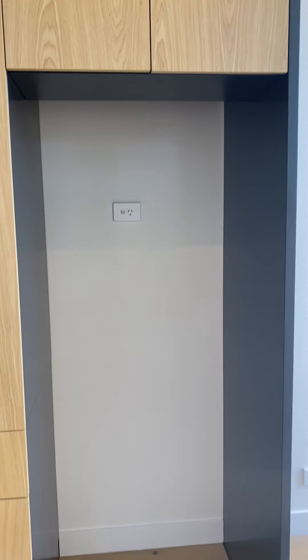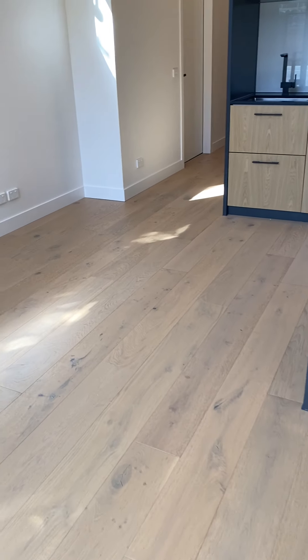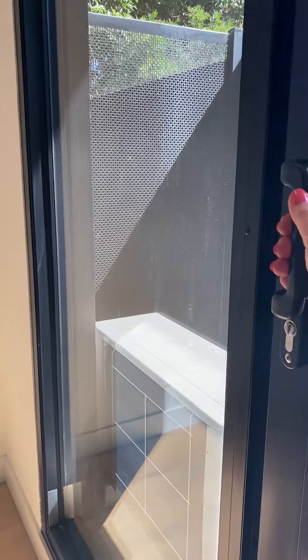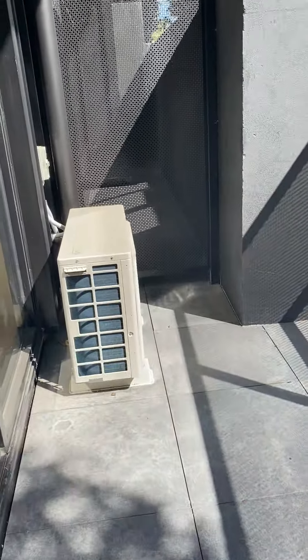Really good size cavity for a fridge. Pop your TV and little unit there — that's all you need. Beautiful work from home environment, nice and sunny. You're close to some really nice quality cafes, restaurants, and nurseries for plants. Really nice outdoor area — you could definitely buy a few little plants and screen this off, make it your own. At least you've got a space outside that's nice and sunny.